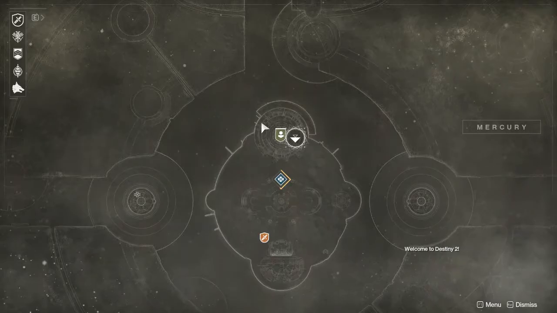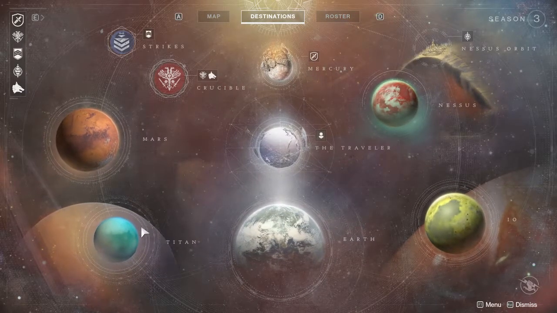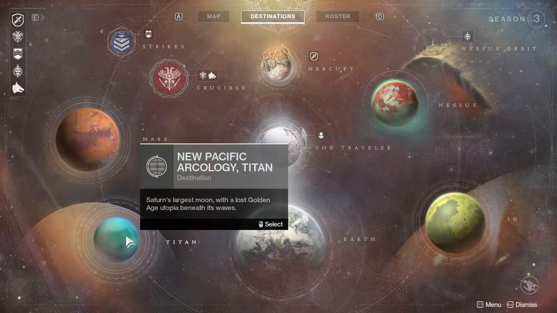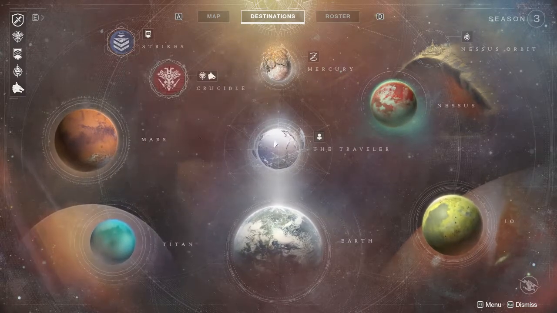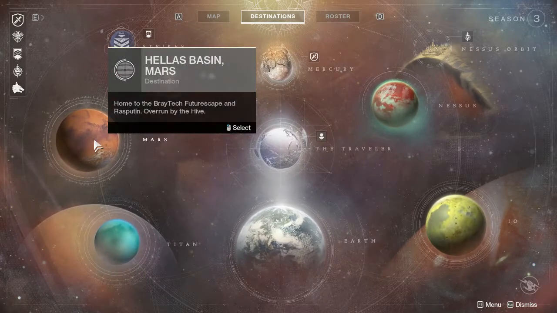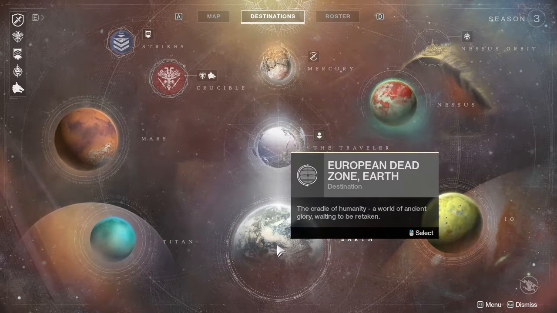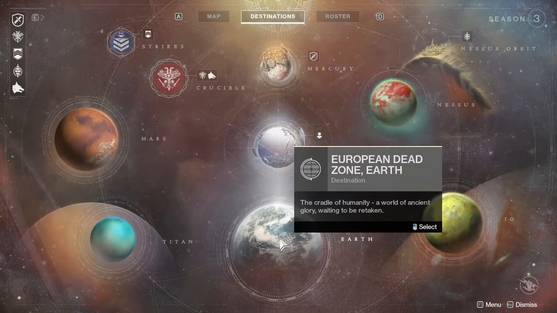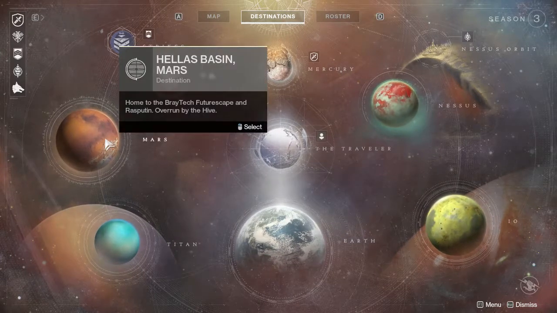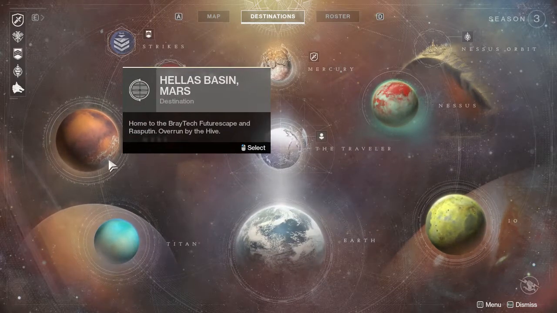Here on the map, in fact, let me just show you this. As you can tell, if you've played the first game, a lot of the worlds are different. We've got Titan instead of the moon. Mars is the same, but the area you can go is not. Earth is the same as well, only, again, the area you can go is not. Instead of going to the Cosmodrome, we're going to the European Dead Zone. On Mars, we got Hellas Basin, which is basically on the polar ice caps here.